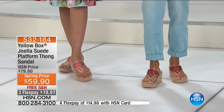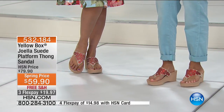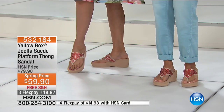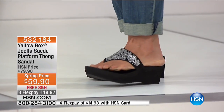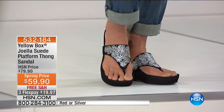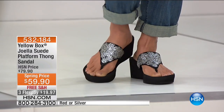When you wear a Yellow Box shoe, it's the comfort, it's a conversation starter — it's bling for your feet. They are as pretty as jewelry. It is jewelry for your feet, this is how we accessorize. Maybe you don't wear a lot of jewelry or crazy outfits, but that doesn't mean you can't have really adorable shoes. We have an amazing spring price for you at $59.90 free shipping — this is normally $79, so this is $20 off our regular price.